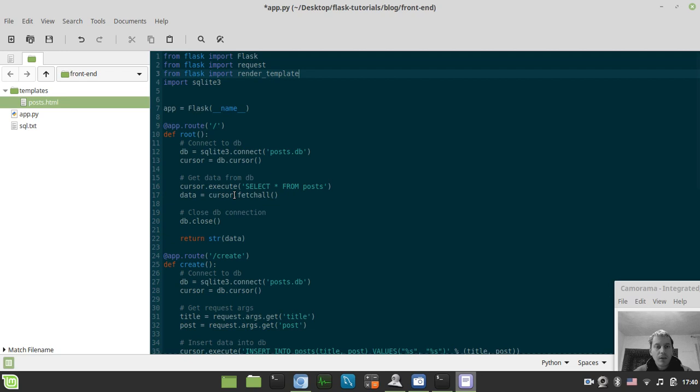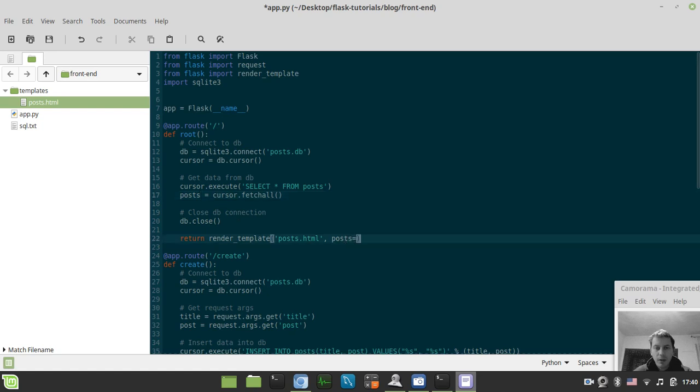And the very first view that we're supposed to render a template for would be our index. Here, instead of returning the data that we have fetched from our database, we will return the render_template function, and we'll use posts.html here, and also specify posts equals posts. Let's rename data to posts, basically like this.